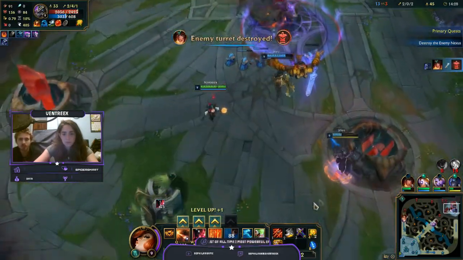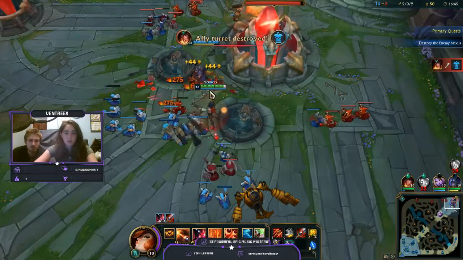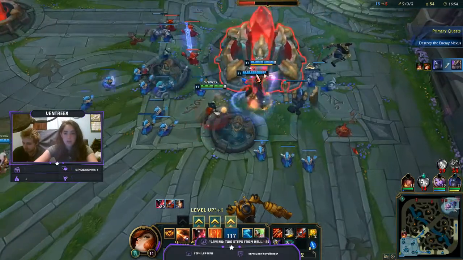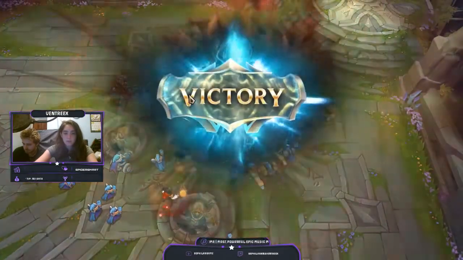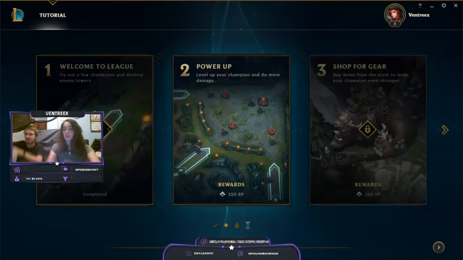Rampage. Whoa, that's an Anubis. Well, like a noob. Yes. Push the nexus. Attack the nexus with the heart. Nice. That's another tutorial down. Hell yeah.